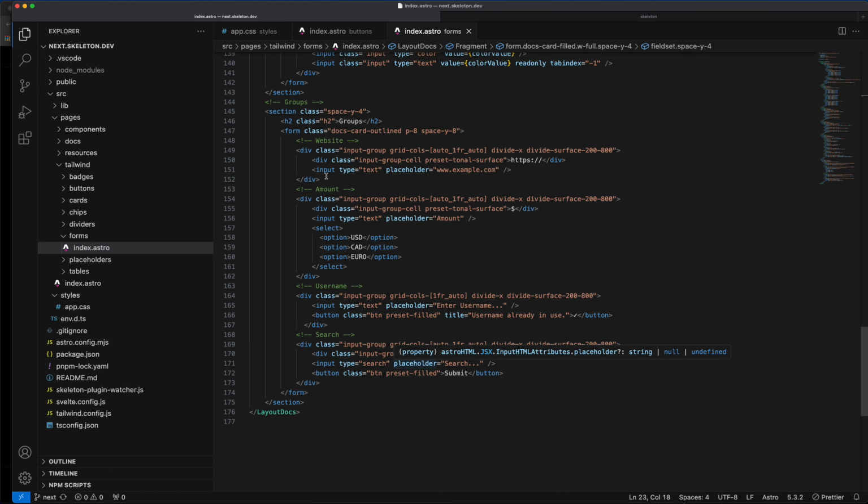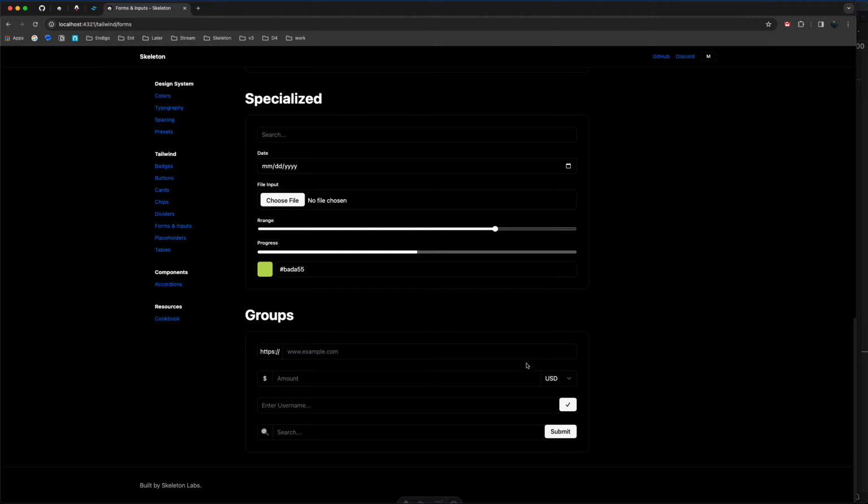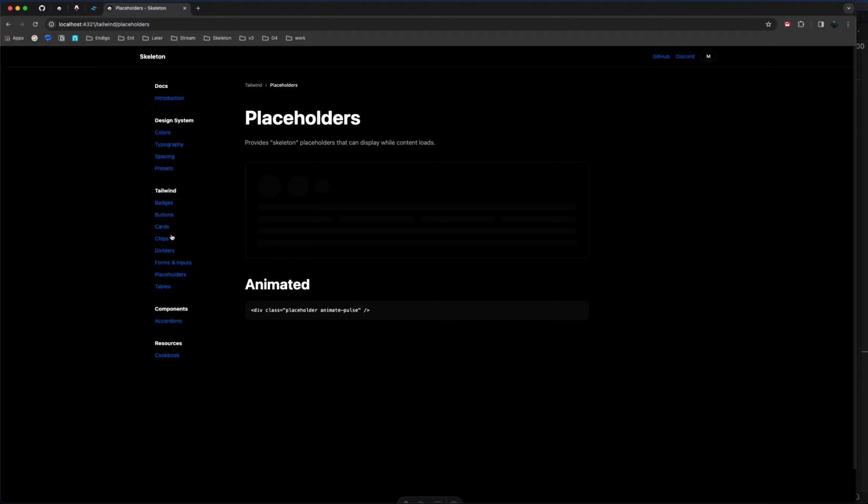And so we have again a much simpler syntax for how we're actually setting those up. So if you've used our input groups in the past, this will look familiar, but you'll also see some new stuff like the use of the Tailwind divide feature for adding lines between each cell or each item within. So very similar to what you may have seen in the past, but some nice quality of life improvements should hopefully help work around some bugs that existed in the previous iteration.